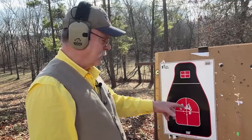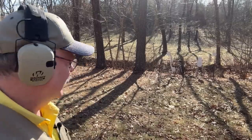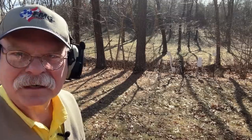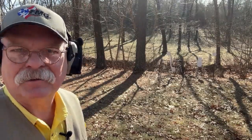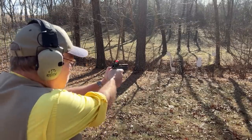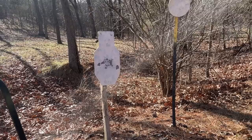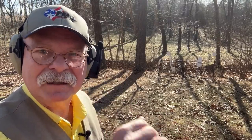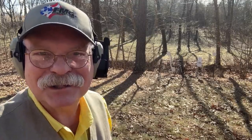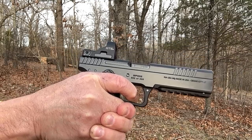With a more precise dot you might do even better. That's why I'm anxious to get the iron sight version too — I do pretty good with iron sights and I think we might beat that. Down at my steel plate range, about 10 yards away, I'm going to do a mag dump and shoot way faster than I'd normally shoot. [Shooting] Other than that one pulled shot, you can see what I'm talking about — it runs like a sewing machine. I'm no Jerry Miculek, but I'm sure he could run this thing even faster.